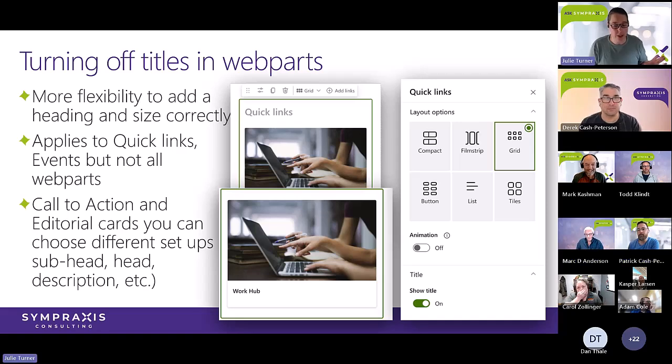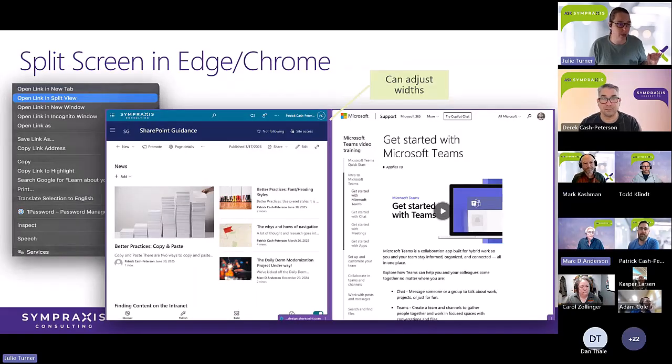Great one. And here's another adjacent one. And I'm with you, Patrick. This one I'm using a lot, and I'm loving it. We've all known for a while you've been able to split screens on your desktop to look at, say, 2 Word documents at the same time. Did you know you can actually do that in your browsers now? Say you're on a site and you want to open another site, but you don't want to open a new tab. If you right click, you can now open link in split view. So you can keep the view you have and open the new one and look at them side by side.